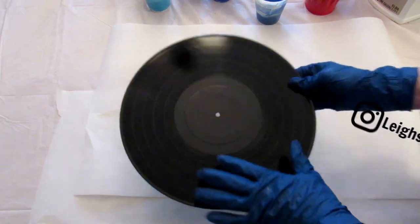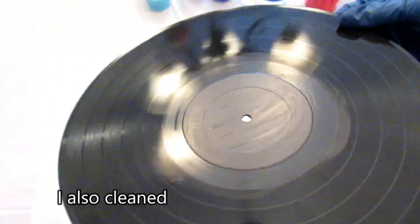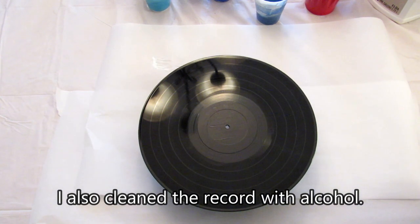So what I did was I went ahead and painted the label black, and as you can see, I didn't do a very good job. So I hope that doesn't screw it up. And I also don't even know if that's necessary.